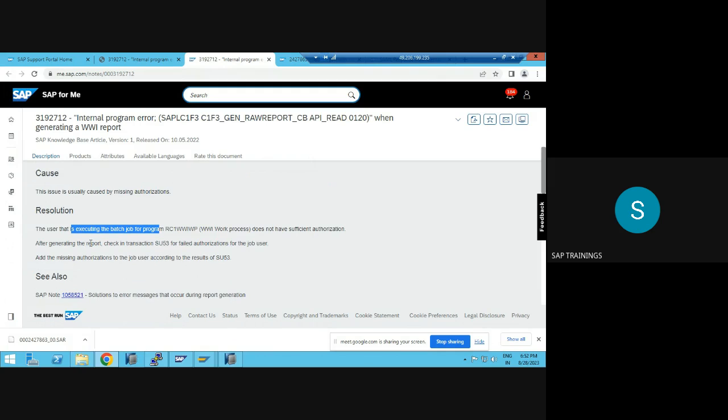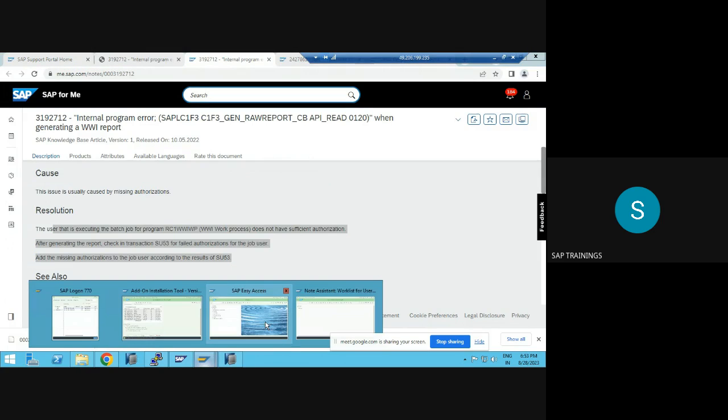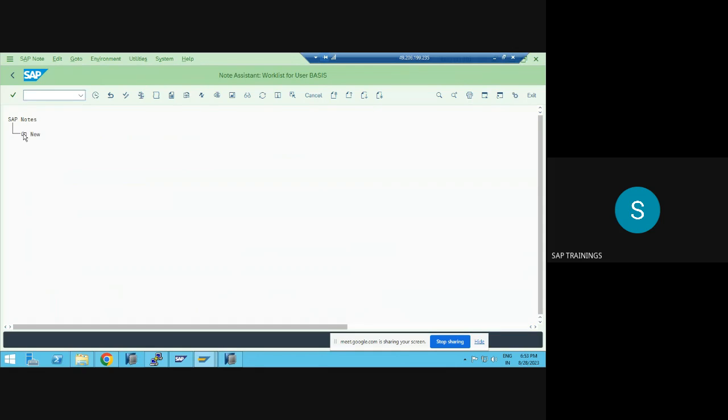Then they say to execute this program to avoid the issues, some authorization issues in the systems. Then they have given the solution, some information, that we have to proceed with here.